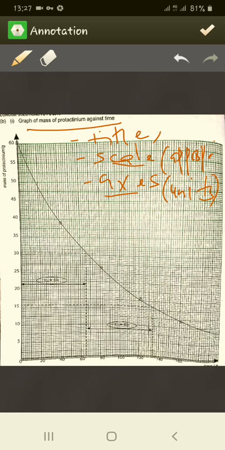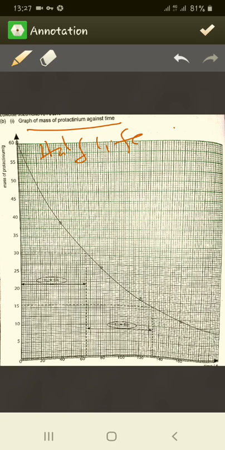But now I want to assume that you are all good at plotting the graph. I want to take you through the question that was asked. After plotting our graph like this, the question was: determine the half-life. How do we determine the half-life? I told you the other time, and we agreed that you can begin with a mass of 60, which is the maximum here, and the half of 60 is 30. So 60 is on the axis for time is at 0. So at 0 seconds, the mass is 60. So you start counting from 0 to get the half-life.